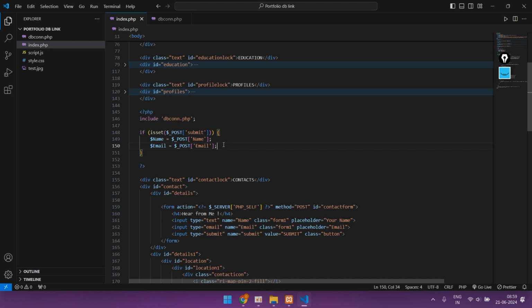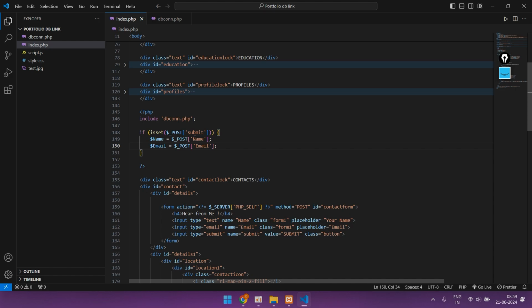Okay, so why are we using post every time? We're using post because we send the data through method post, right? So we need to write here post. So whatever the data came via post method, we're just capturing that. If we use get, we need to write get. So this thing is clear.